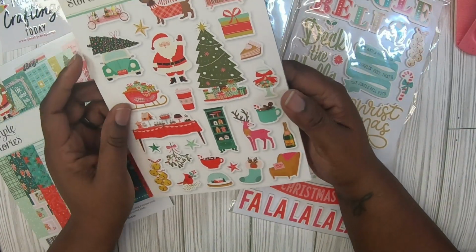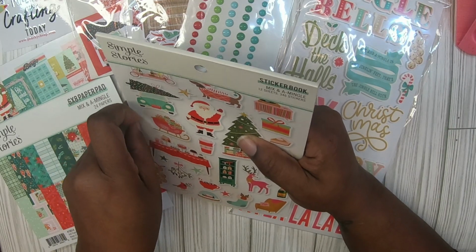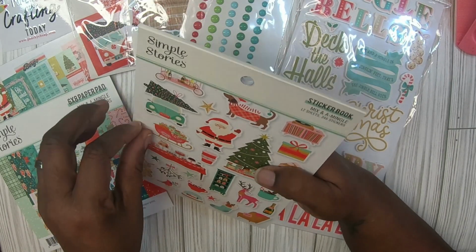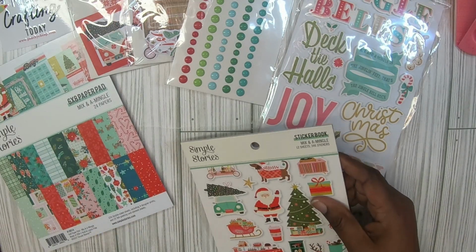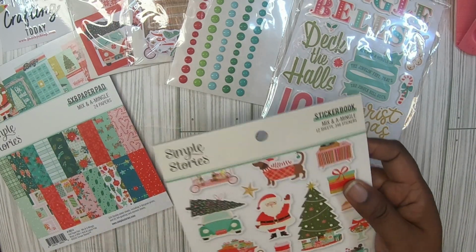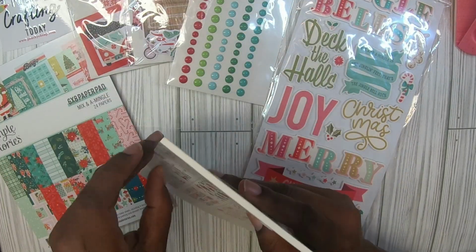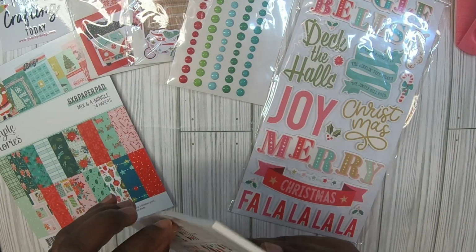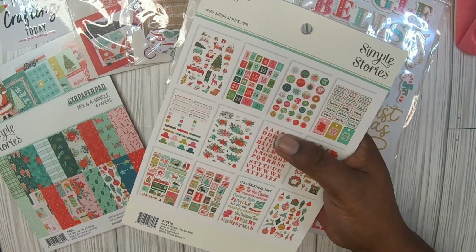Then we have this amazing sticker book. And it has 12 sheets. 346 stickers. Oh, 346 stickers. Wow. Look how pretty. I just thought I'd throw some off. I didn't see this one. They always have both sides. I thought it was already off.